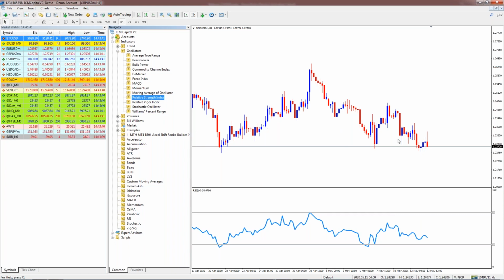So let's have a little bit of a demonstration here. When the RSI moved below the 30 level here, the market was moving lower, and then when it bounced back up, there was a buy trade here, and the market moved higher by a minimum of almost 70 pips at the second H4 candle. Also here, when the market moved towards the 70 level and moved back lower, it was the top. So here we got a sell signal, and the market moved lower.